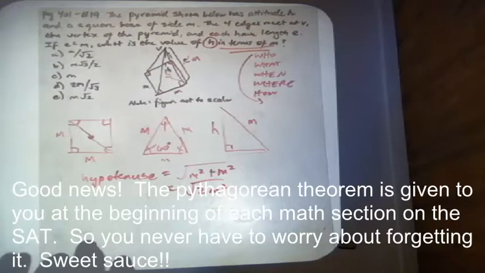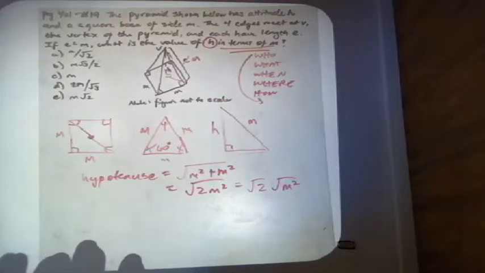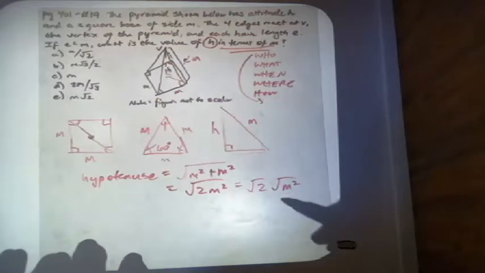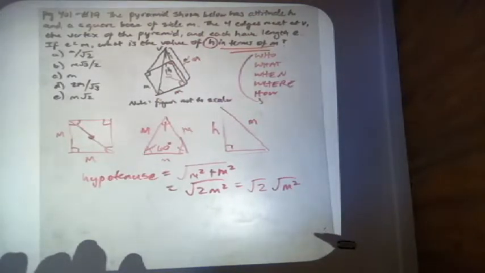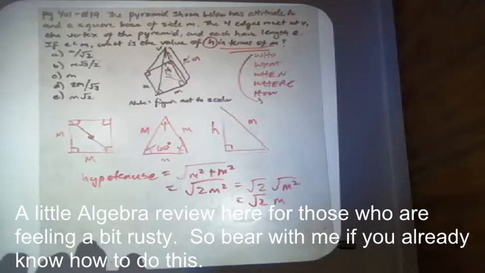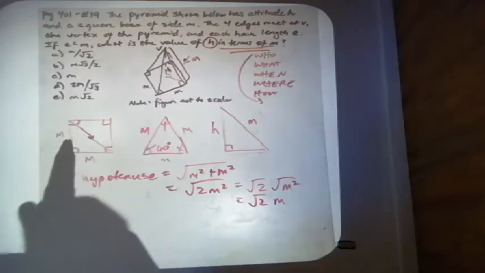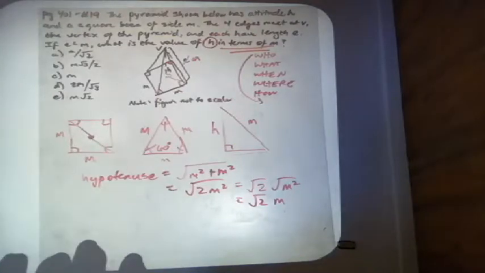So now I'm required to do a little bit of algebra here to simplify this. The algebra that I want to do is separate this 2 from this m squared. One of the laws of algebra says we can separate two things under the square root and write it like that. Now the square root of m squared just simplifies to m. The square root of a square just simplifies to whatever is being squared. So that simplifies to root 2 times m.